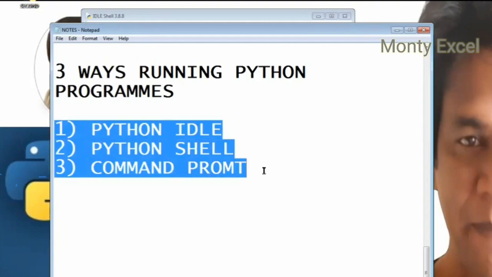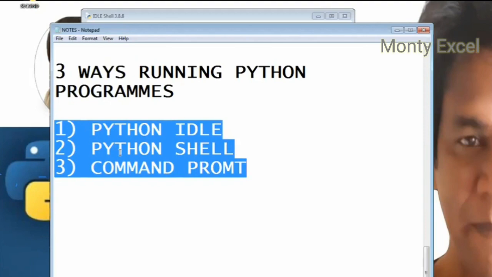We may not use them at all because I'm going to show you a beautiful software through which you are going to learn this entire Python programming. The command prompt you have seen gives you output quickly. But in order to write code, whether in a notepad or in the shell, it looks a little bit problematic. One single line of code is fine, but when you're writing big programs, it is not ideally suitable.